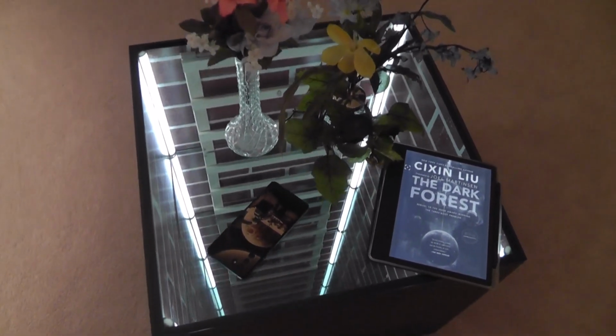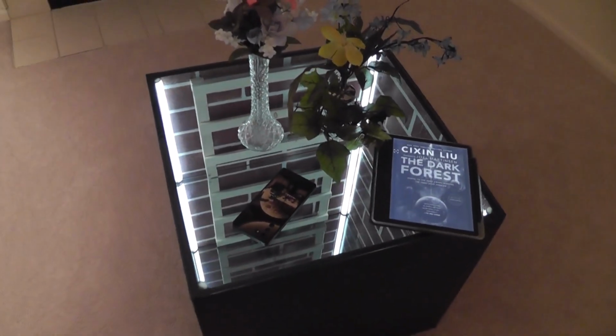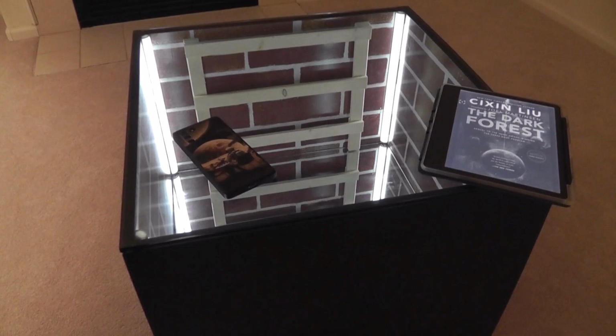So you can still place objects here. It almost looks like it's hovering when it's turned on. But just a closer peek of the kind of build, you can tell that that's the 4 LED bars, which are basically stuck onto the 4 corners, creating that infinity tunnel effect, and also that ladder, which is stuck onto one of the walls. The illusion becomes stronger once all the lights are dimmed. Let's take a look at that.